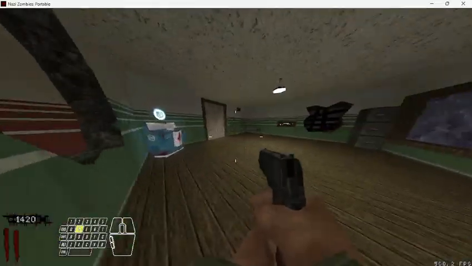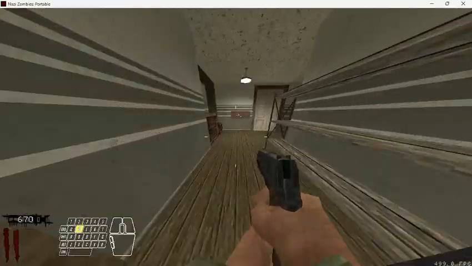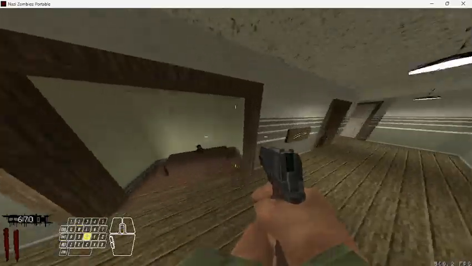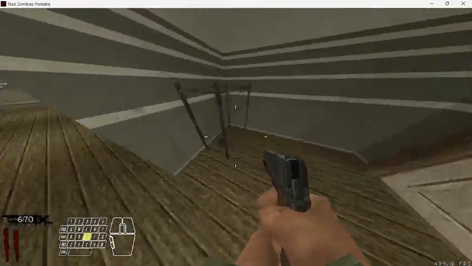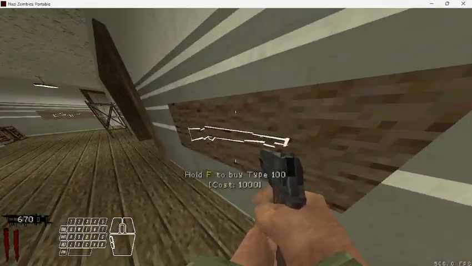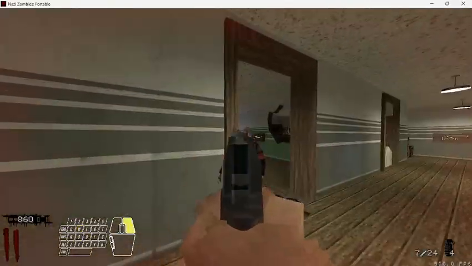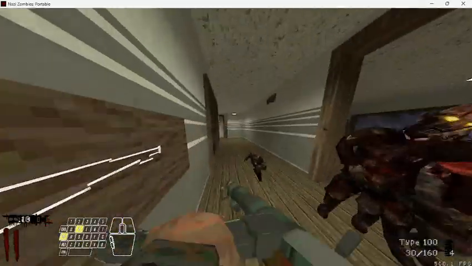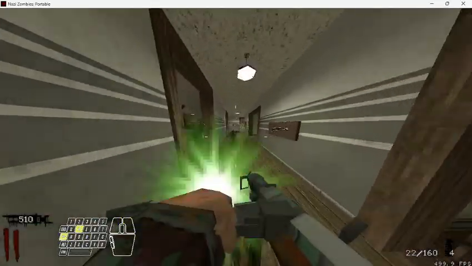Springfield for 200. Icky. 750. Let's go this way. Options. What's here? 500 for power. Here's a little projector. Type 100 for 1,000. It's always good.